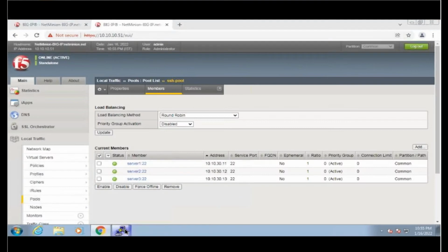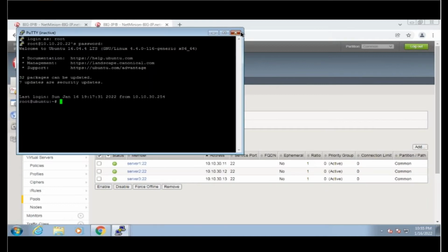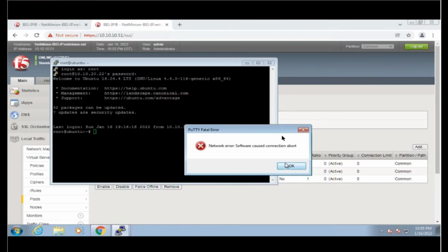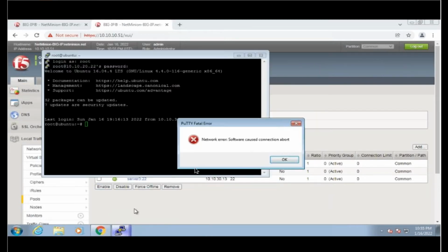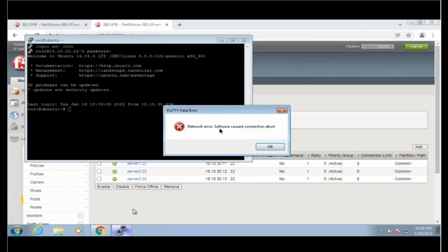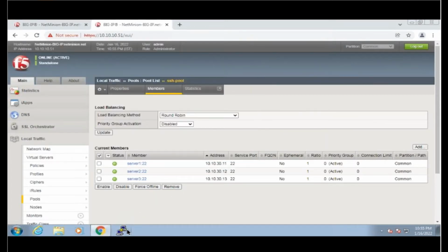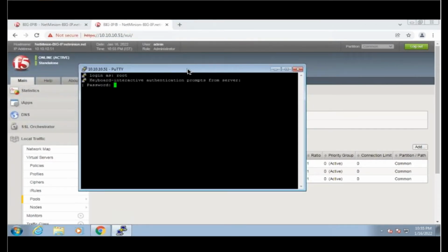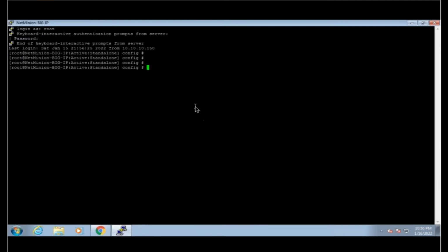Let me first close all of these windows. Let me go to the BIG-IP, log in as root, and here I am in the config directory already.